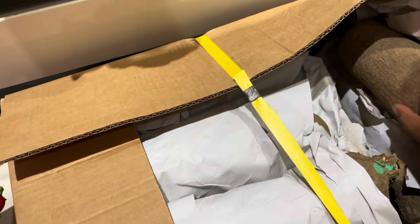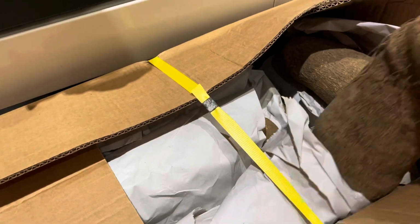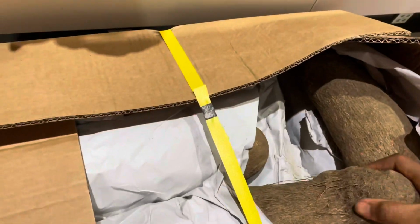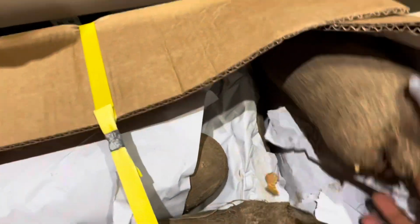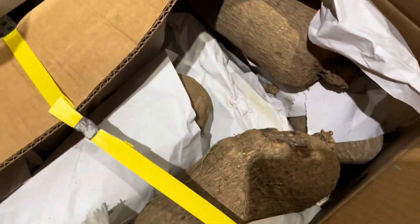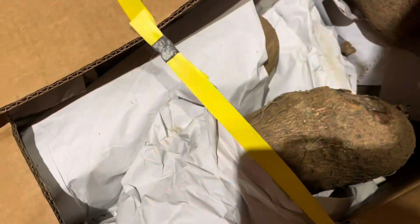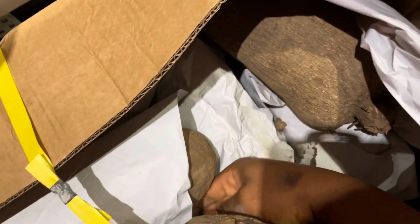So things like this, I buy them in the wholesale market, and things like the tilapia and catfish in nylon, I go to the African store to buy it. The downside of buying meats in the wholesale market is that they don't cut them. They don't cut the turkeys, they don't cut the chicken, but they are way cheaper. If you can do the stress of cutting them, then good for you. But if you can't, you might want to buy in the African store. The price difference could be as much as 10 pounds.